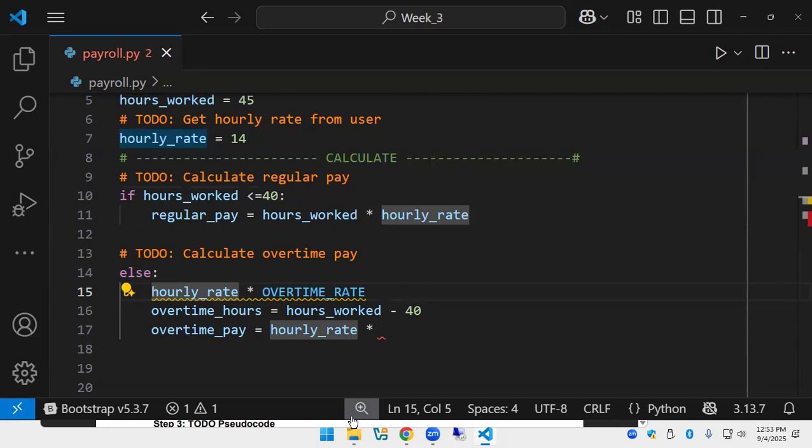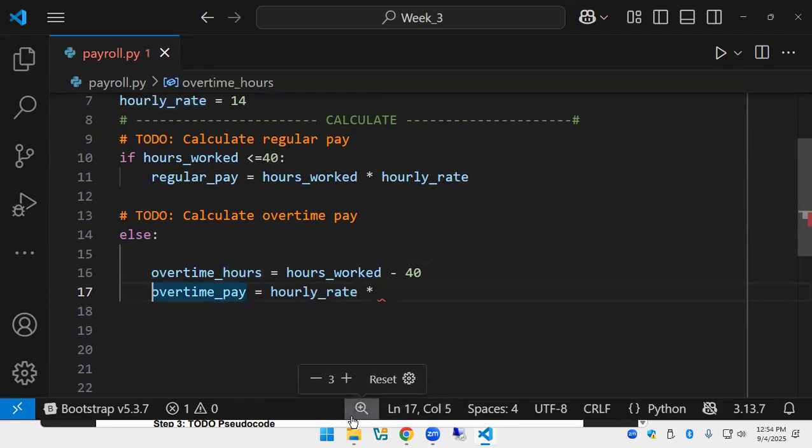But we also want to do the other regular pay equals. Why regular? Because you're looking at overtime. But when it's over 40, we're not going to hit the first one, we're going to hit the second one. So you also need to multiply the regular by 40 and then do the overtime. Add that to it.